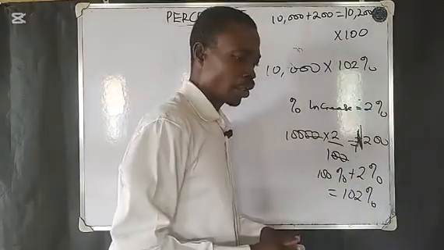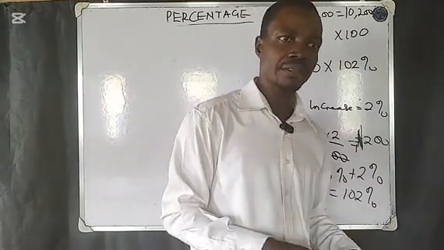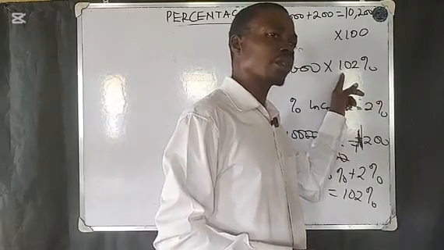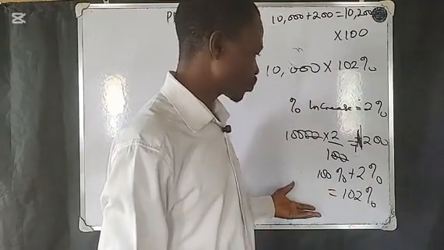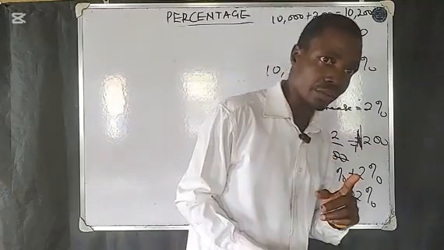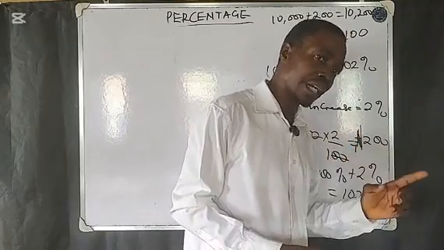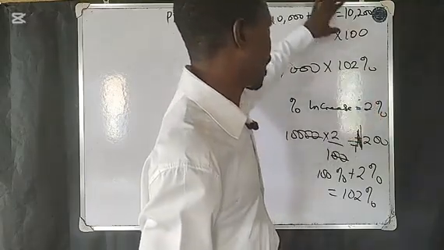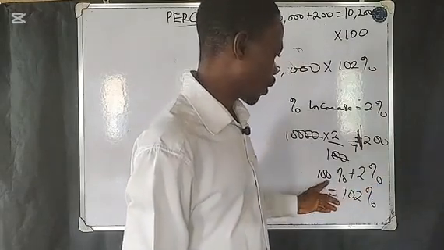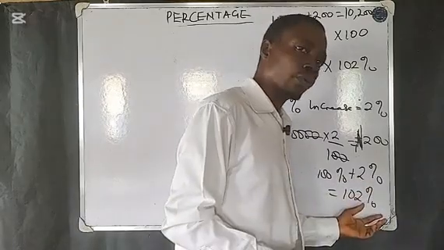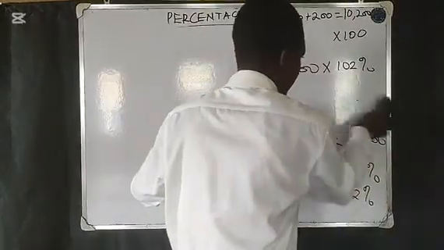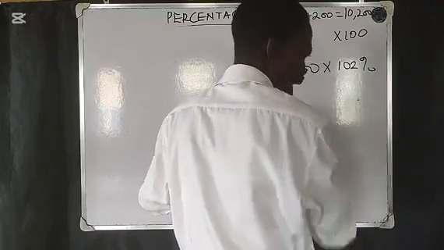In this case, you will not need to add anything to 10,000 again because you have already added to the percentage. Instead of 100, you made it 102. So this is different from the first way. The first way is to say 2% times 10,000, and whatever you get, you now add it. You now arrive at 10,200. The second way is to just say 100% plus 2%, and that will give you 102%. Then you multiply by 10,000, and you get your amount without needing to add anything again.